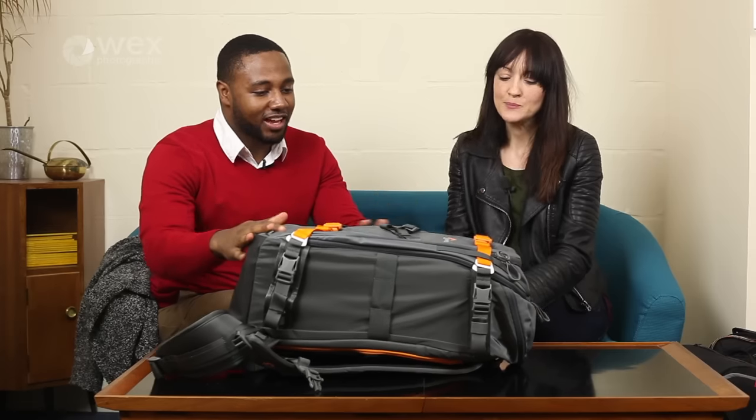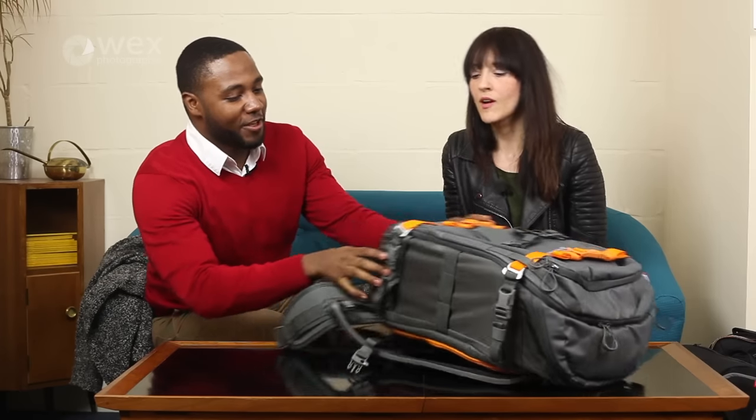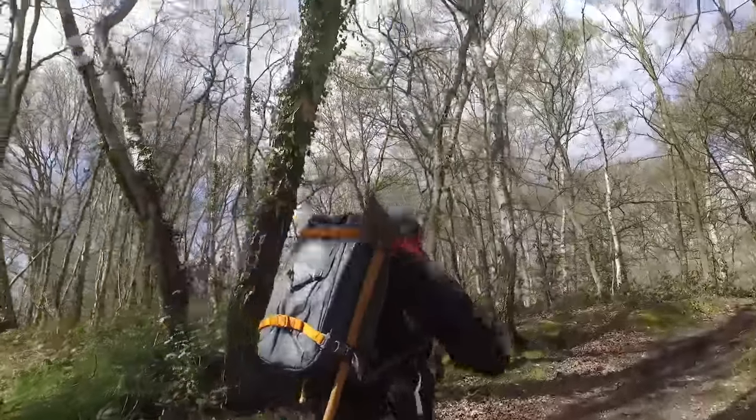But if you want something a bit more substantial and want to go bigger — if you're outdoorsy and the adventurous type of photographer, this is kind of the daddy of backpacks. This style of bag is really what you're looking for because it has features designed specifically for outdoor photographers — the landscape types, the adventurers, people who are out in the wilderness. It has crazy features like these reinforced loops here, so you can put things like an axe in there. They're designed to carry a lot of weight.